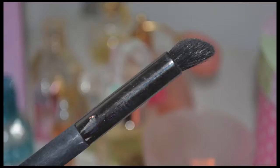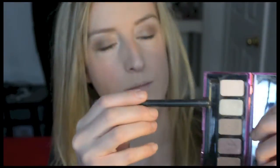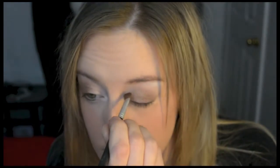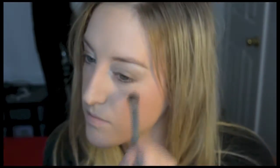Now take your angled contour brush and you're going to go back to your Smashbox palette and use this shimmery green color and work the inside corners of your eyes to the outside, to the middle of the eye, and just kind of blend it into the other colors. You just want to make sure that there are no harsh lines and that everything is blended together.